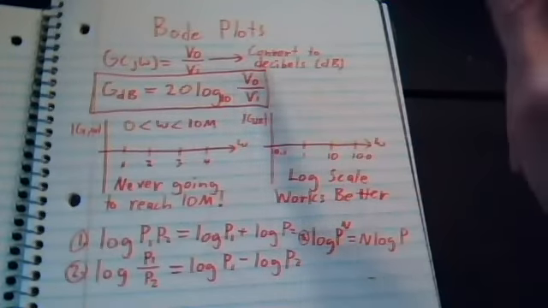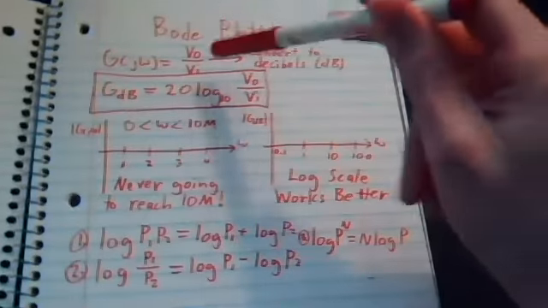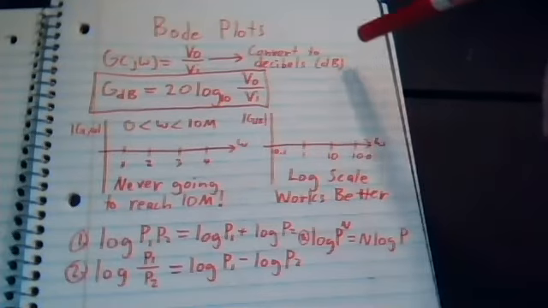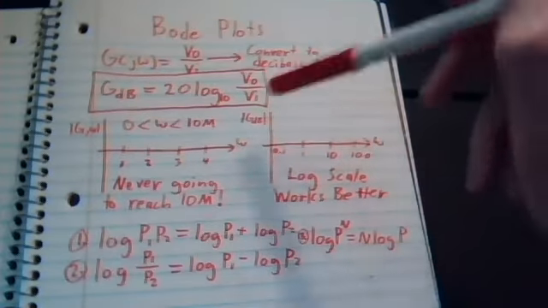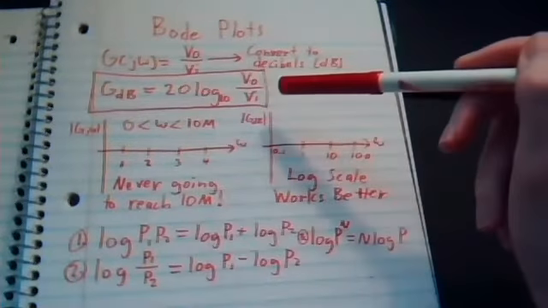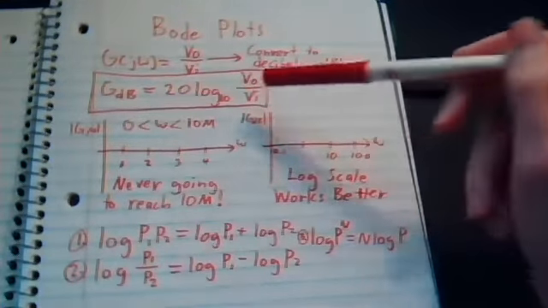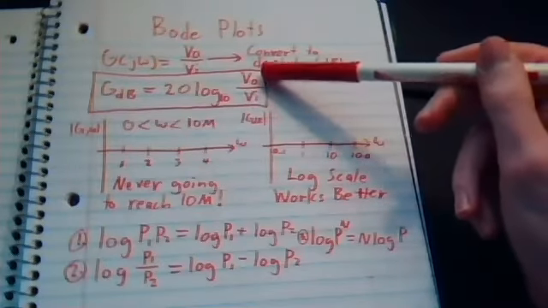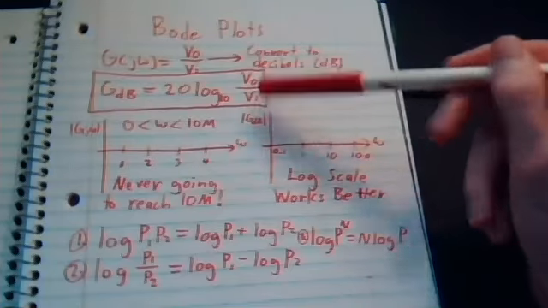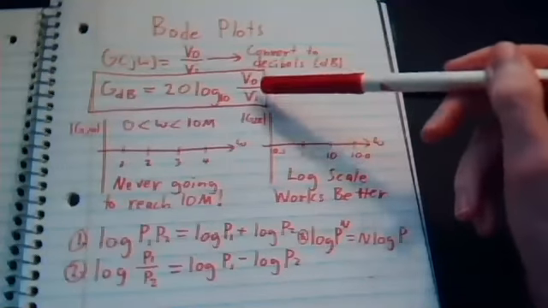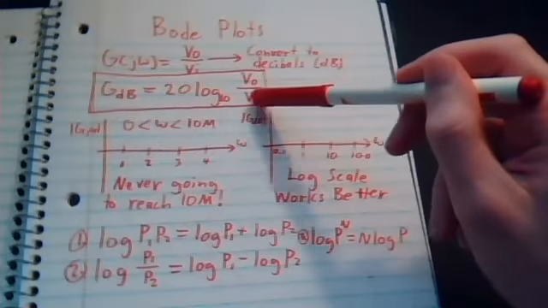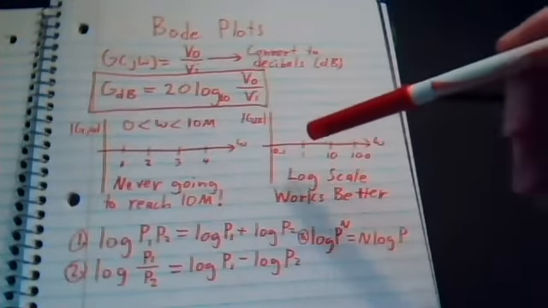So if you're making Bode plots, the first thing that we're really doing is converting all of our magnitude into decibels, where decibels is defined as 20 log 10 of some value. Here it's going to be 20 log 10 of the transfer function, V out over V in, or I out over I in, whatever our transfer function may be, some output over some input. And the reason we need to do this is that we are after a logarithmic scale.